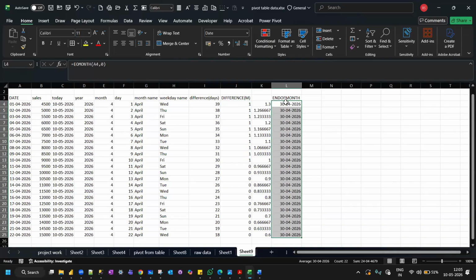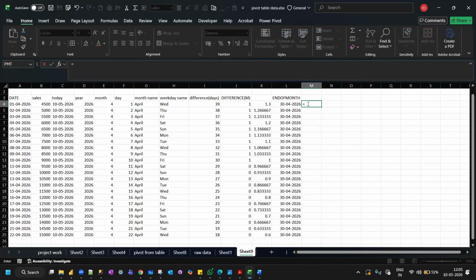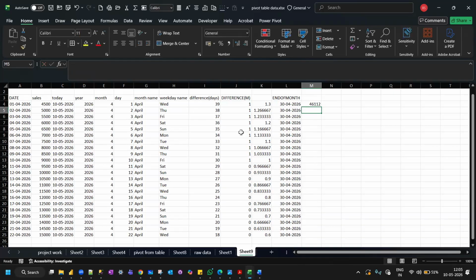What if you want to find out end of previous month? Let's say March. What will I do? Let's try this. Start date, and let me give here -1. Let's see what it does. I give the months as -1.